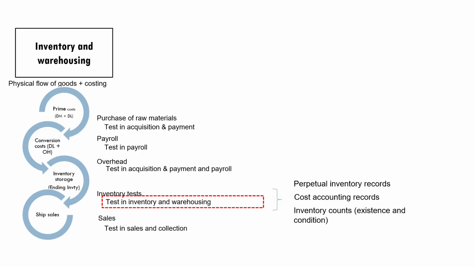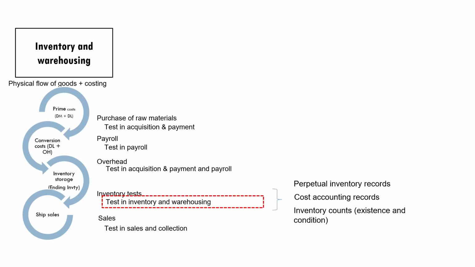It is also in this cycle where we get to talk about the observation of inventory counts. Now, please take note that what we said is observation of inventory counts, because the main responsibility for the actual counting of the inventory would actually be with our client. The client, regardless of whether they utilize or maintain perpetual or periodic inventory systems, is required by the accounting standards to conduct an inventory count at least once a year. So, therefore, the auditor will observe the conduct of this inventory count.